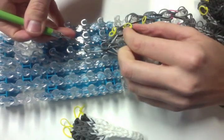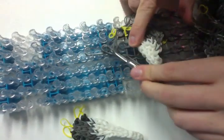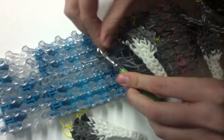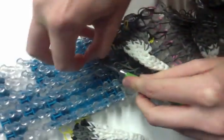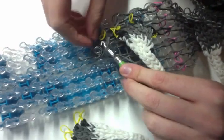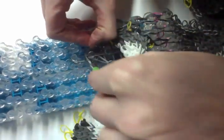But first we want to actually lift the top 6 bands off because we want to put on the 2 loose bands. Okay, so put down those 2 and then we can replace all those bands on there carefully.